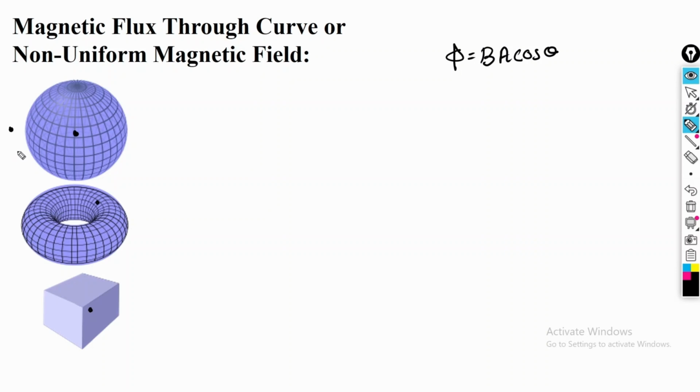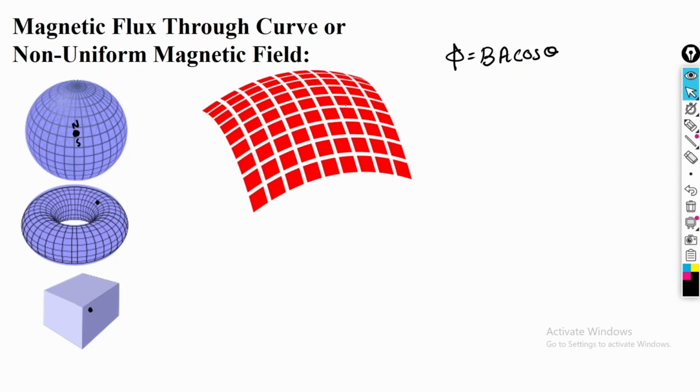So if I consider the magnet inside this closed surface, the magnetic field lines will pass through each part of this sphere. So here we divide this whole sphere into small areas, which is given by this. Let's say we consider this part of the sphere and we zoom in on it. This is the zoomed part of this sphere. If we see carefully, we divide the whole sphere into small areas.